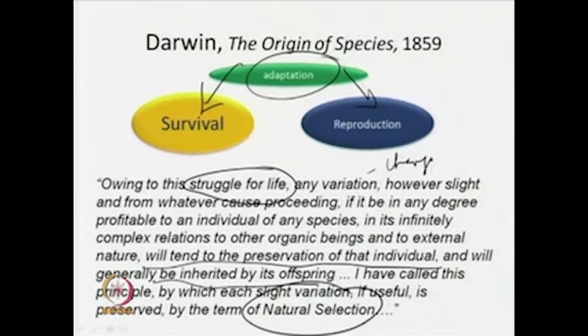What Darwin is saying very clearly is that there is a struggle for life, and in our struggle for life, there are certain changes which help us to adapt. Any variation, if useful, is preserved in the individual — not only that, that variation is also passed on to succeeding generations. So much so that ultimately those generations which have retained that useful variation will have more members in their population, while those who did not have that useful variation will die out or fail in the struggle for life.